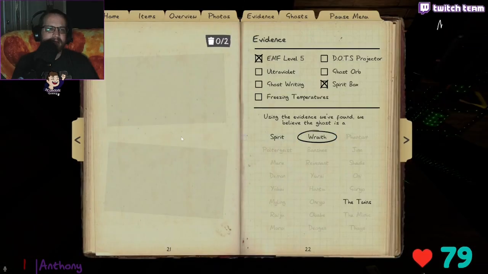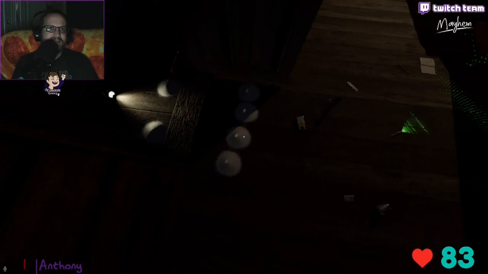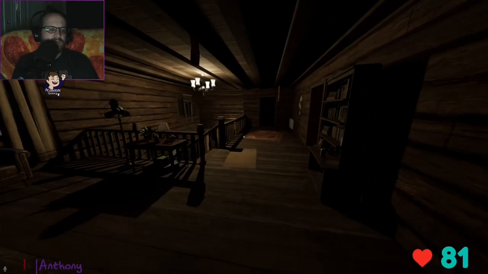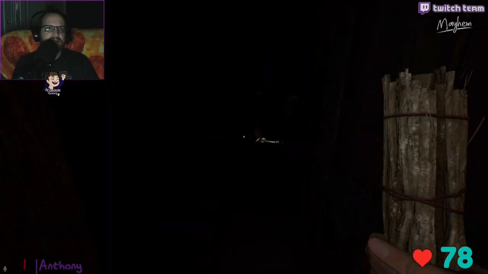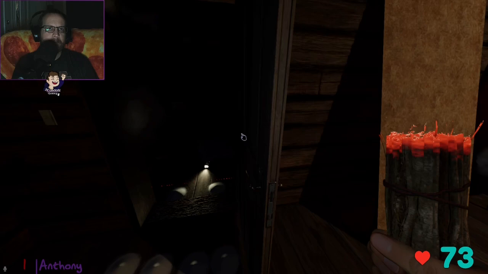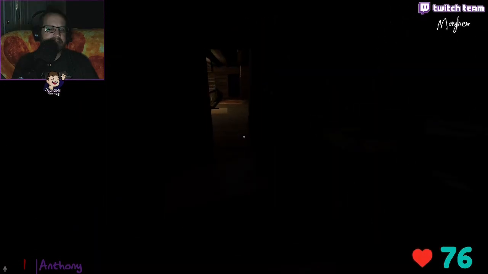I think we got a wraith. Oh, yep. We just had a trigger. We had a motion detection, and we have no steppins. No steppins and then saltins. Prevent a ghost from hunting with that and cleanse the area. Who wins? That should have cleansed the ghost. It did.